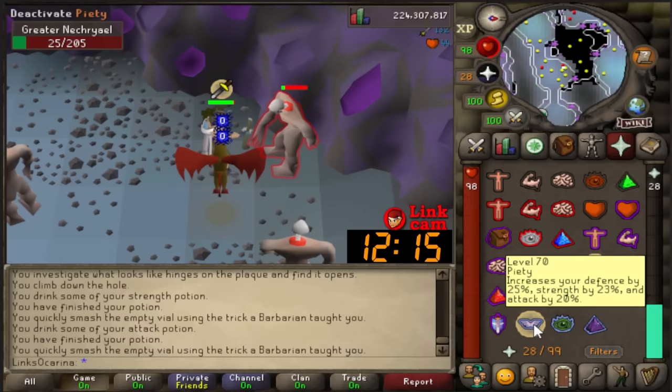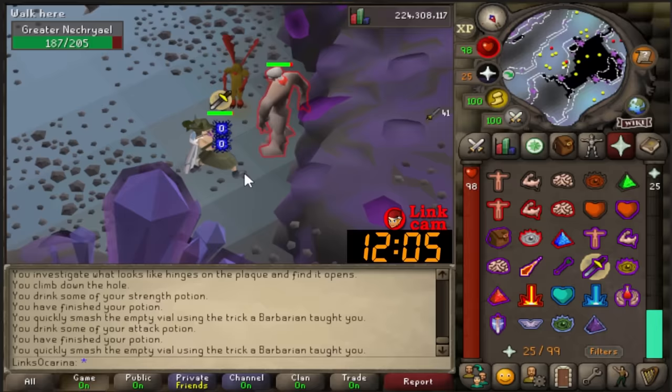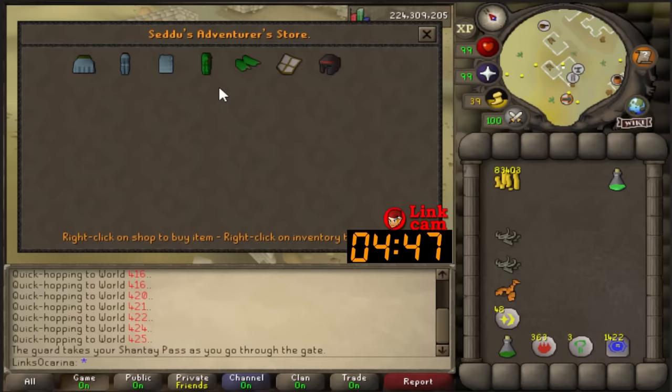rune plate legs, which I already have by like 10-20k over at the moment. It's just whether or not I can buy anything else that I'm not thinking about. An Addy kite shield, that is an upgrade as well. Getting sorted out in this clip. Really, really nice. All right, buy the rune plate legs.